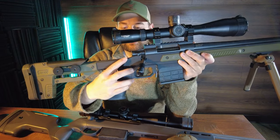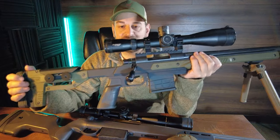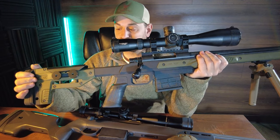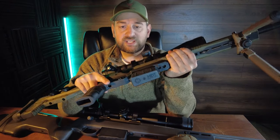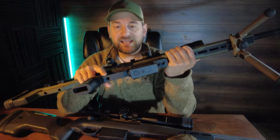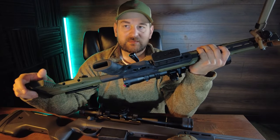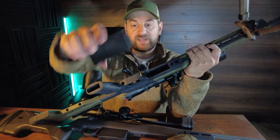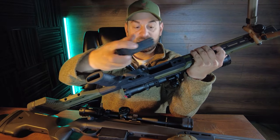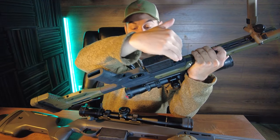It has an integral thumb shelf built into the chassis, and this is a monolithic aluminum chassis with a hard anodized finish. Coming forward you have a Howa two stage trigger — not really user adjustable, not nearly as nice as the Saco, but it comes in at about two and a half to three and a half pounds. Has an AICS compatible magazine system. It's a little bit rougher, not as smooth, and the release tab is behind the magazine instead of in front.